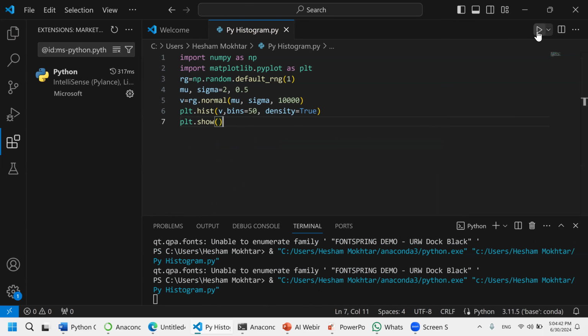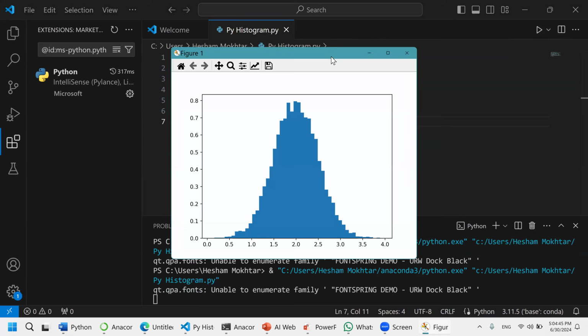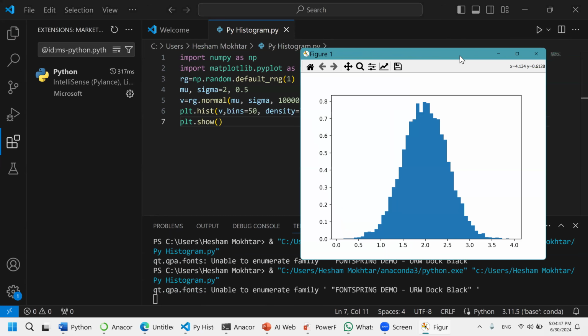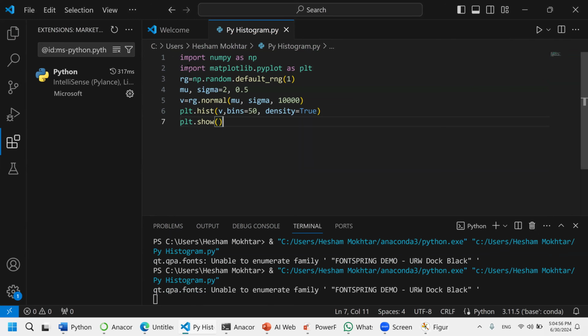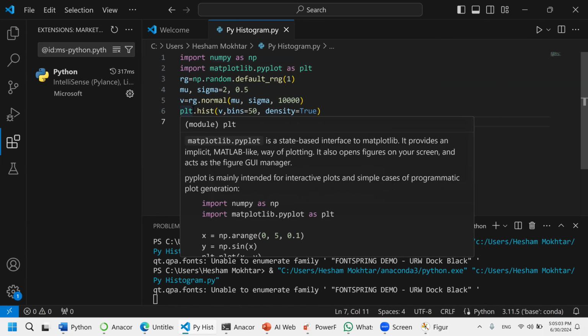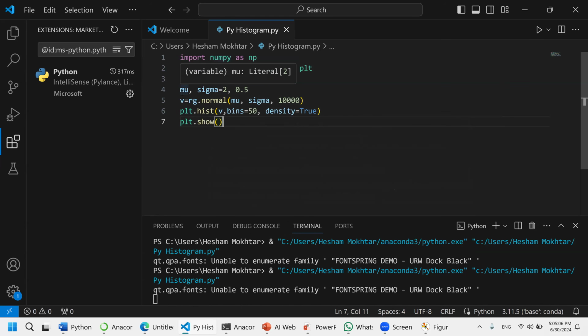Now click run. As you can see, this is the importance of IDEs. You can script your Python code step by step and understand the type of variables, like mu and sigma, the mean value and standard deviation. What is the type of this variable? We have floating point values and integers, and also different modules and required data, and so on.